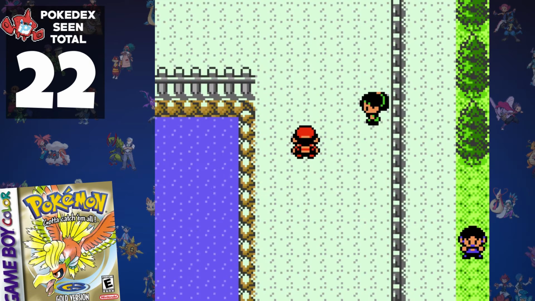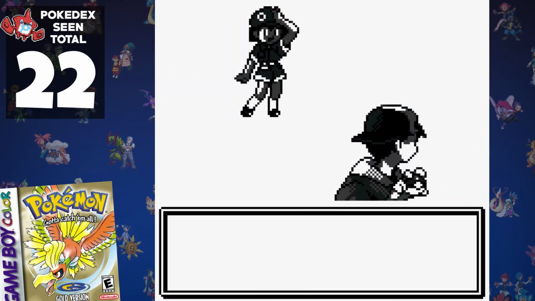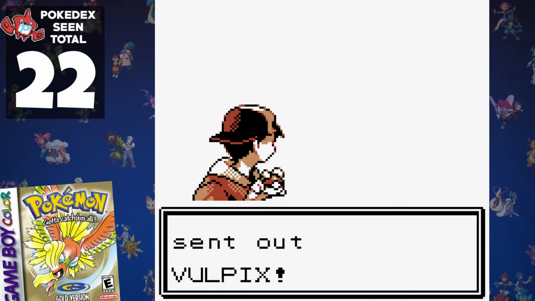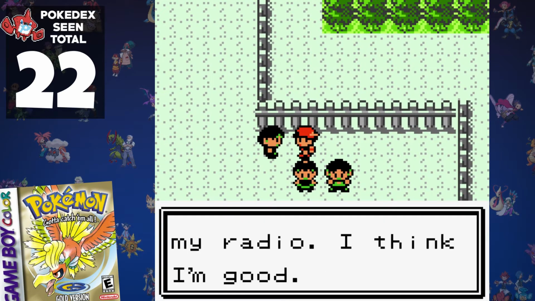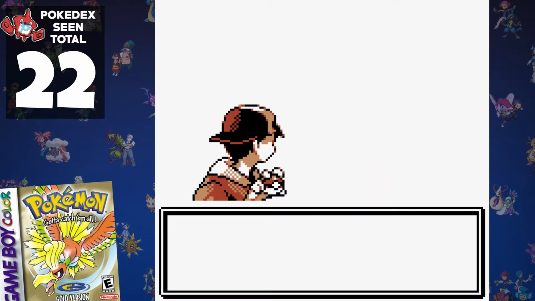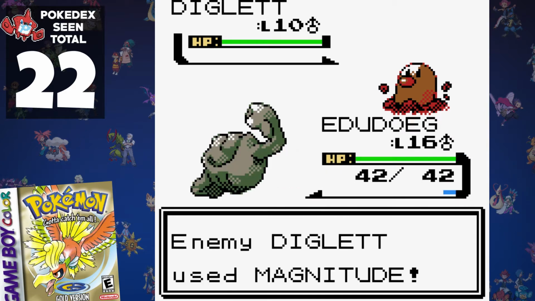With this section wrapped up, it's time to head to Route 35, and within the first few seconds on the route, we have our first mandatory trainer, but thankfully they use Vulpix, which we've already encountered. There are a further 5 trainers on this route, the 3 strangely placed trainers and the 2 spinners at the end, but we only need to fight Camper Ivan. Even though he uses 3 Pokemon, his only new one is Diglett.